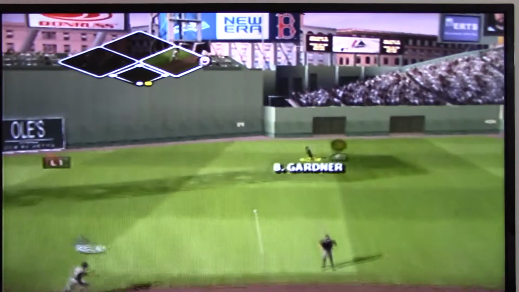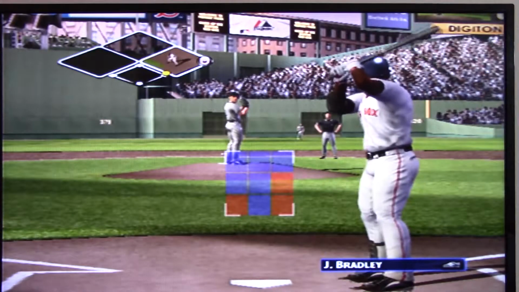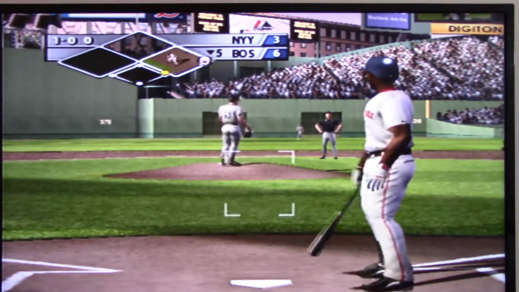Almost a great play. Base hit to lead off the inning. Bradley takes his turn at bat. Try to get something down, roll one up. Sinker too low.